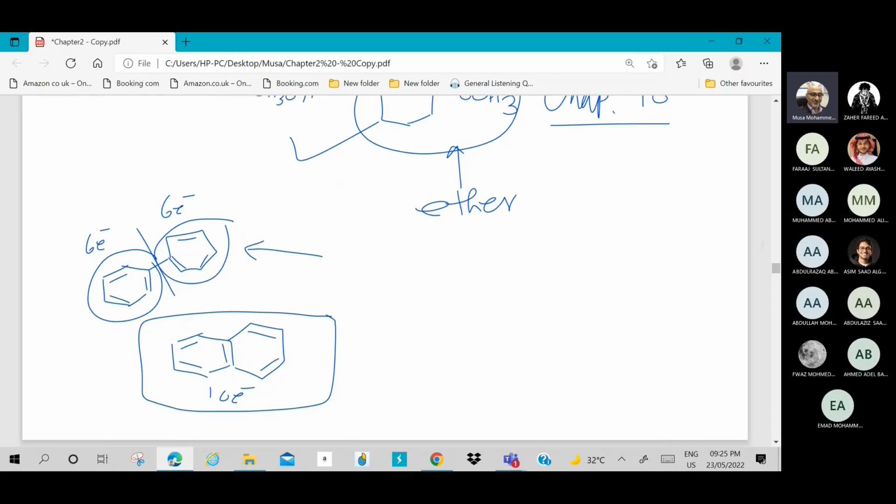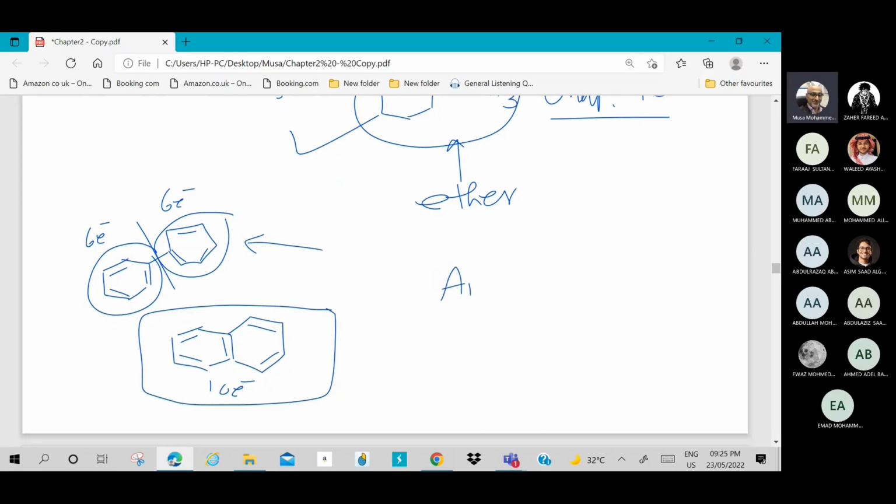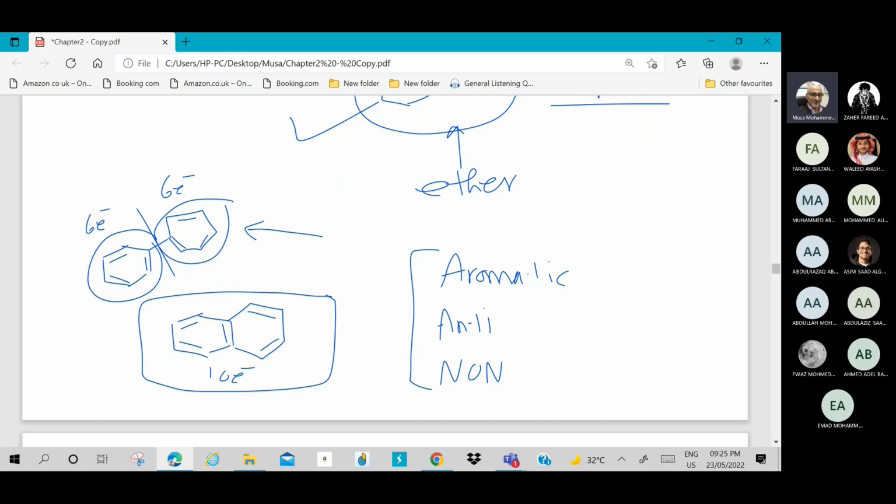But the most important thing here is that you know the system: when it's aromatic, what's the difference between it and the anti, and what's the difference between it and the non-aromatic. Of course, this definition is changing with time. Now they are doing another definition which is called NICS, but still it's not adopted at the undergraduate level. So the system prefers to be aromatic. Number one, if it's not aromatic it prefers to go as non-aromatic, not anti.